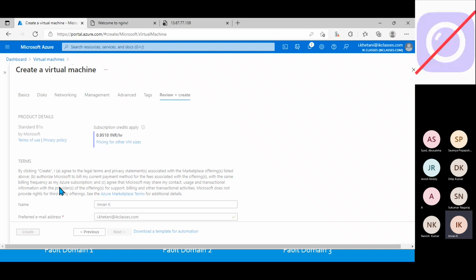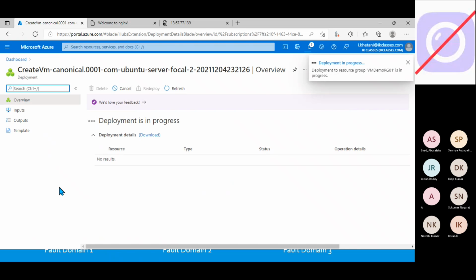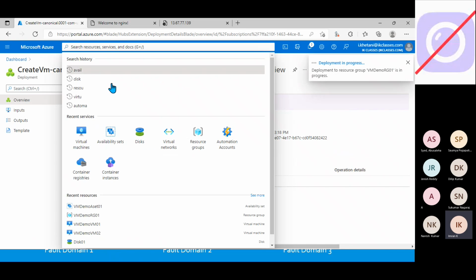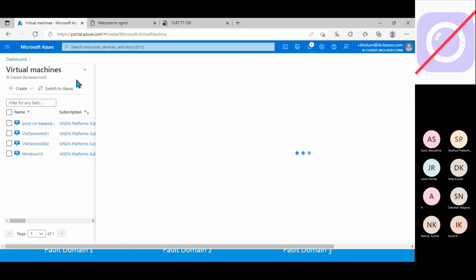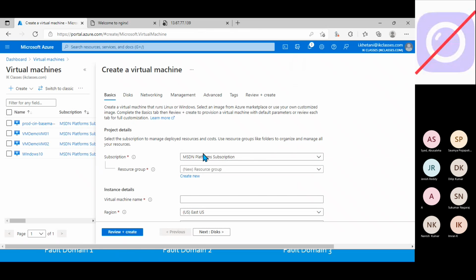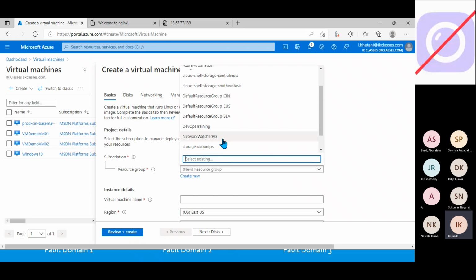Let's deploy another Linux VM, and that will also be part of this availability set. I'll go to virtual machine and click on create. Let's select the resource group.